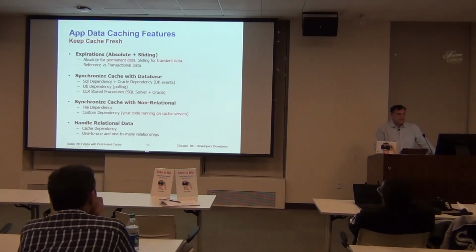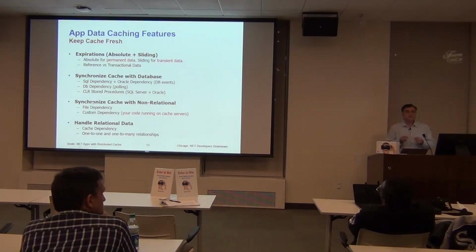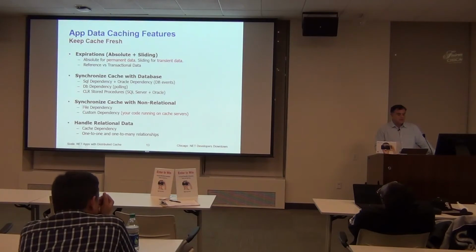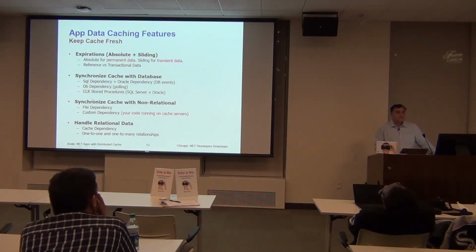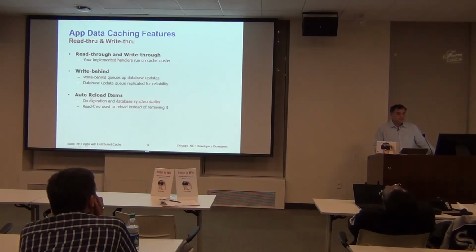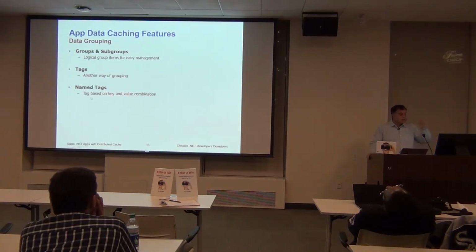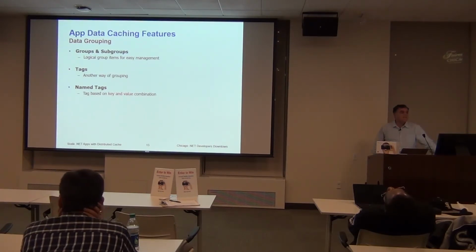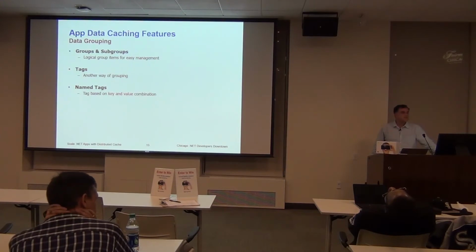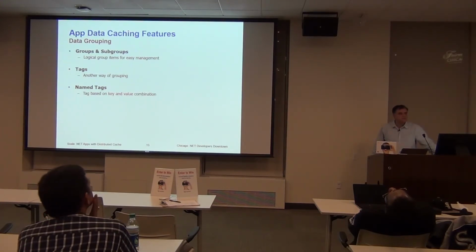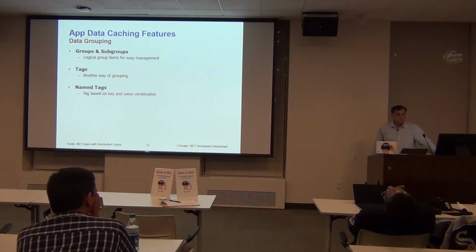So once your cache is fresh, it allows you to cache all sorts of data. Read-through, write-through gives you a lot of control. Now you're caching a lot of data. So when you cache a lot of data, the cache is starting to look a lot like a database. A lot of your application data is now in the cache. So when that is the case, just having key-based access is not enough. Just like you're used to doing SQL searches on a database, you should be able to do the same here.